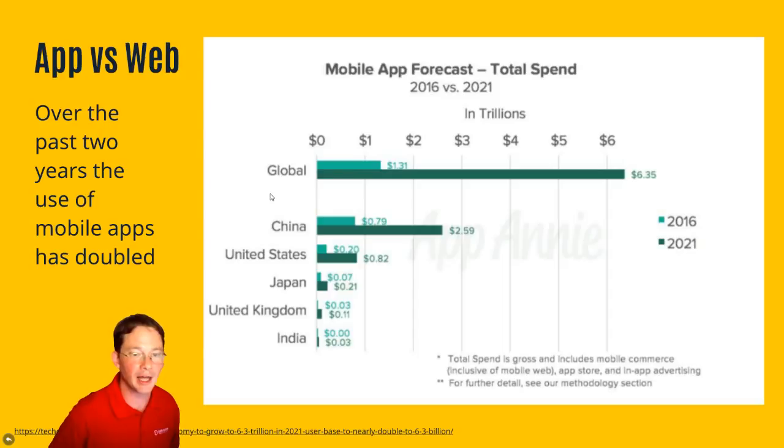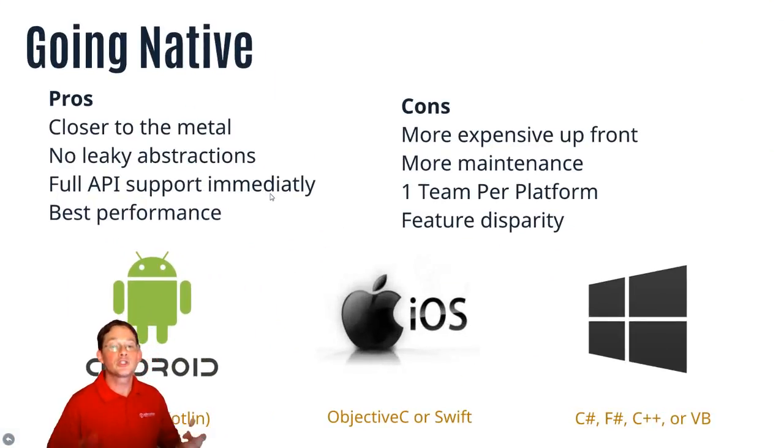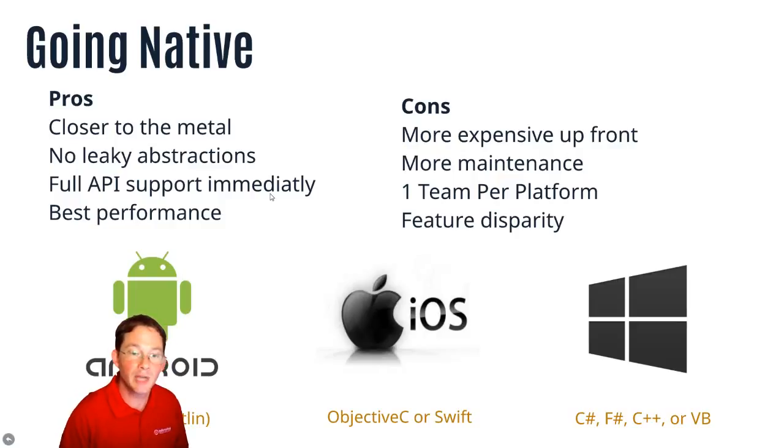And so I think in most scenarios when your boss calls you in and she asks you this question, building a mobile app is awfully important. Okay, so first scenario, it makes a lot of sense probably to just go native, right? Why not just build this all in Kotlin, Java if you're on Android, in Objective-C or Swift if you're on iOS, and maybe you're targeting Windows tablets too, in which case you need a whole other set of languages. You need to know C# or F# or C++ or Visual Basic, right?